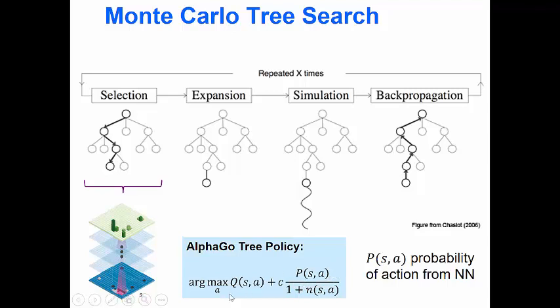in the beginning, all the actions sort of have zero Q value, and what happens is the network is really only going to consider moves that have reasonable probabilities, because everything else will just be tiny compared to those. So this is where the neural network goes in that tree search formulation. And this is how the pruning actually works. There's no real theory behind this. It's just an intuitive thing.